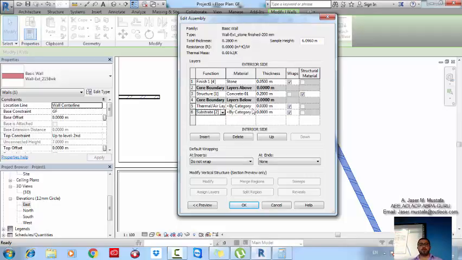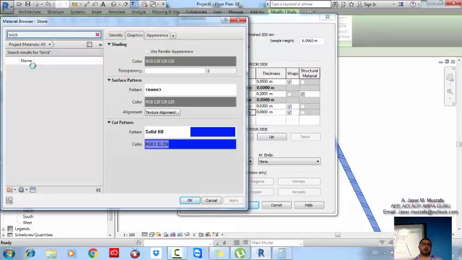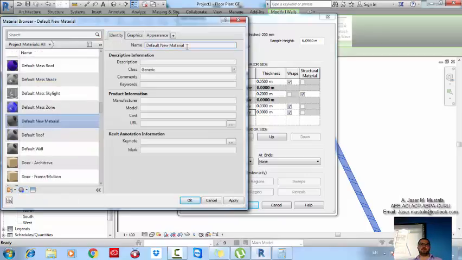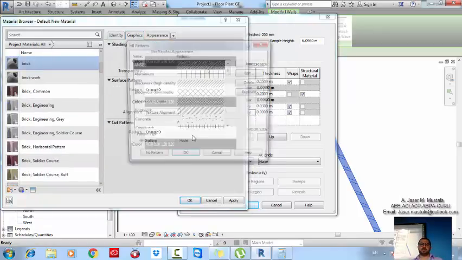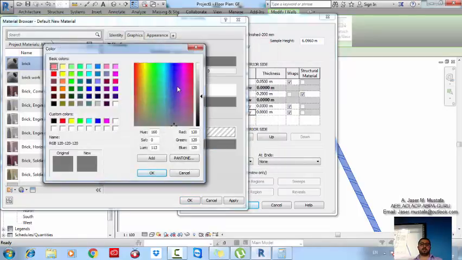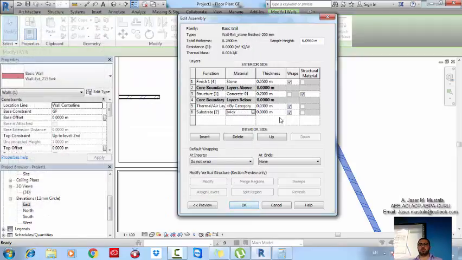Fine. Now I want to access here. I have the brickwork prepared for me. I can click brick. I will have it now. I can select any one of them. But for teaching purposes, I will create it again. Okay? Again, create a new material. I will name it brickwork or brick only. Graphics, I will choose the brickwork hatch. Click OK, and I'm going to select, let's say, this thread. Okay? I'm going to click OK, and I'm going to give it like 0.15, for example.